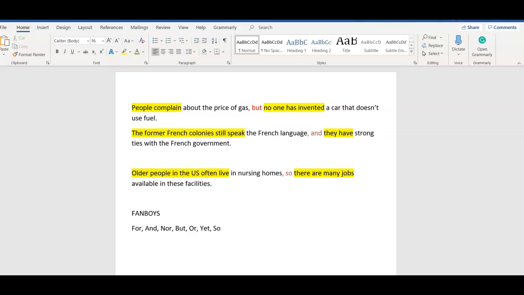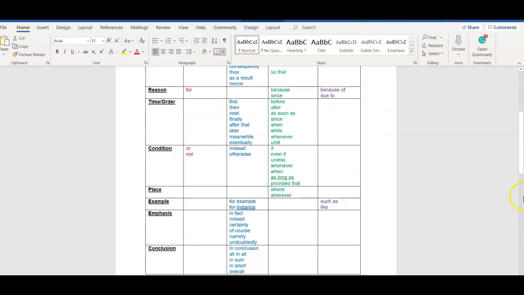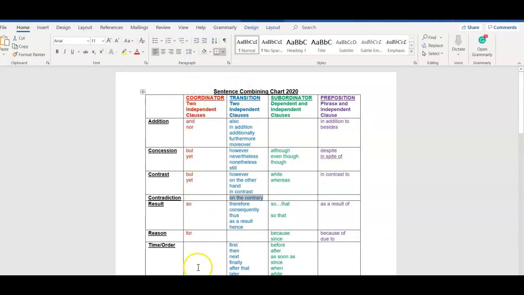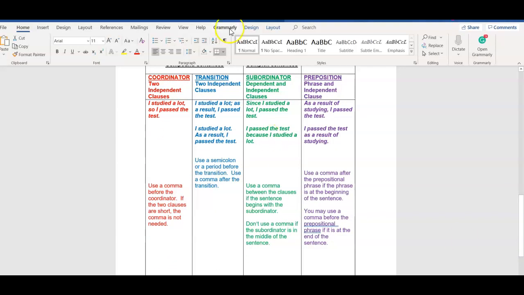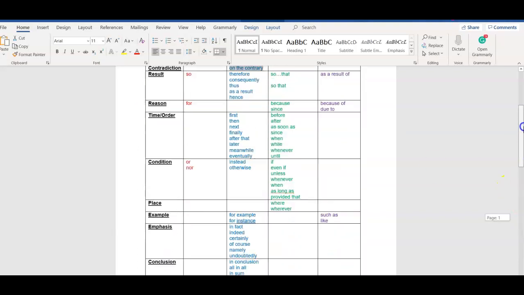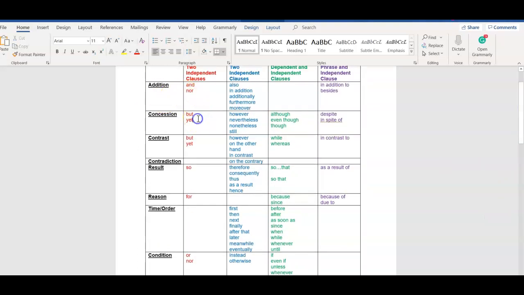Okay, for all of these connecting words, they will follow the same formula or the same structure of creating a sentence. That is why when you look at your connecting words chart, all of those words which are here are in red. And when you look at the second page of your connecting words chart, you can see an explanation of the formula that is allowed. So in this case, the formula that is allowed is use a comma before the connecting word. That also means that we should not start a sentence with any one of these connecting words. These fanboys go in the middle of a sentence. They do not begin a sentence in what we are studying.